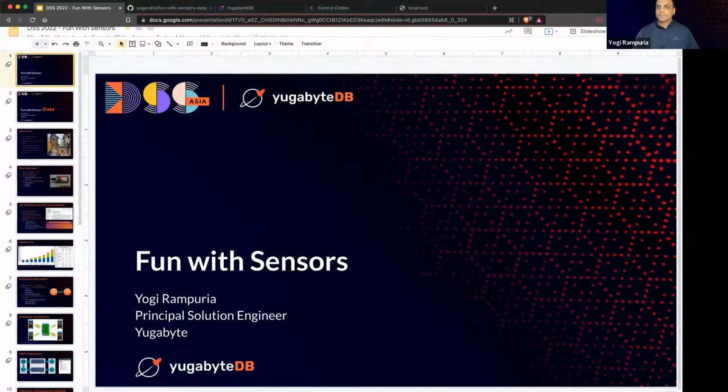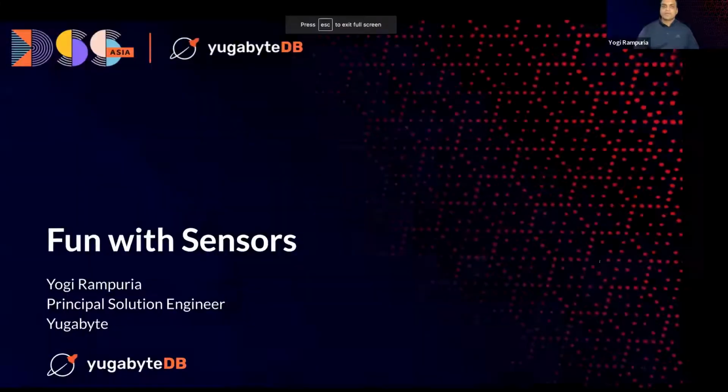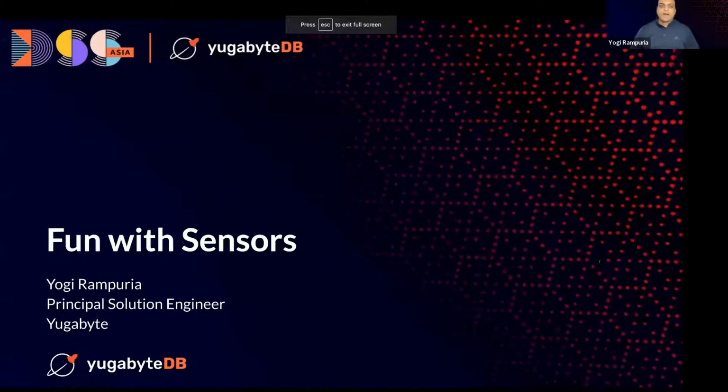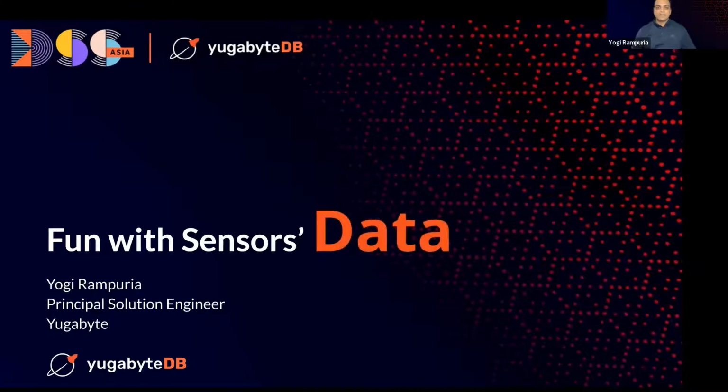My name is Yogi, and let me go ahead and share my screen first. My name is Yogi. I'm a Principal Solutions Engineer at Yugabyte. And this is just a revision on the title, Fun with Sensors Data. After all, we are at Distributed SQL Summit, and we ought to discuss more about data.